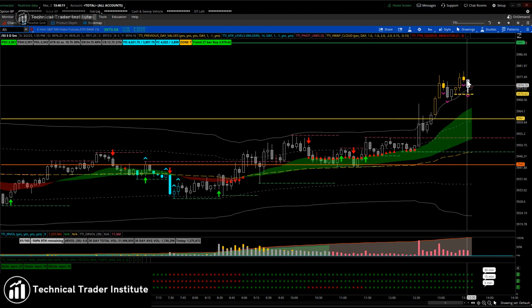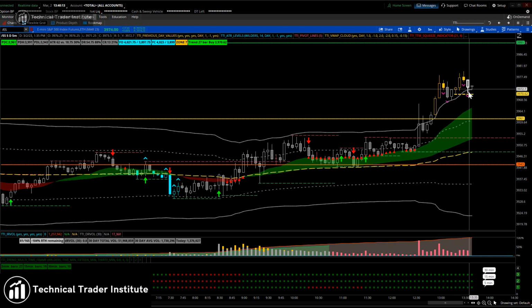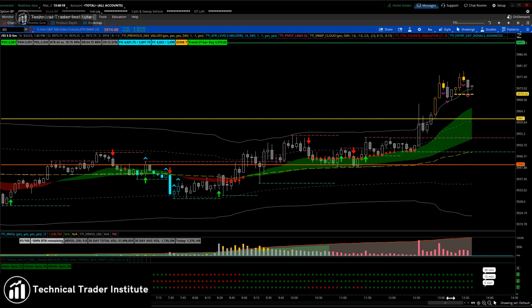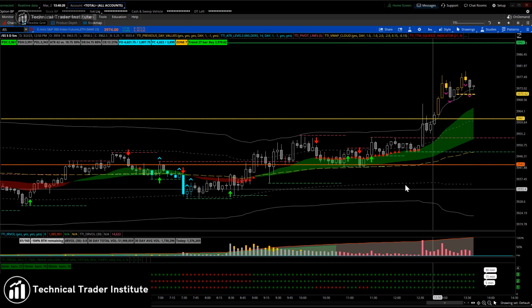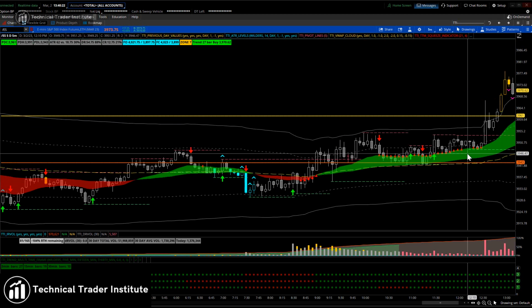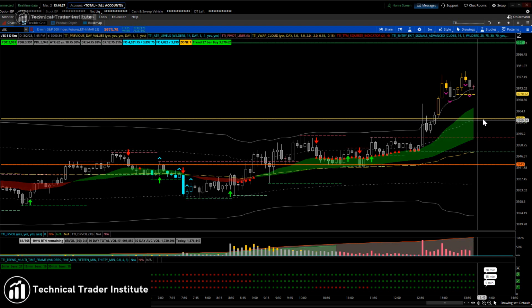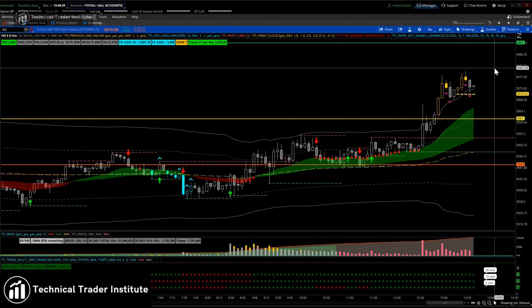You can see it just went from a short to continued into long because it didn't reach the threshold. It didn't close where it needed to close, and so those things can flip just real quick, just like you just saw right there. That was a great example of what this does.